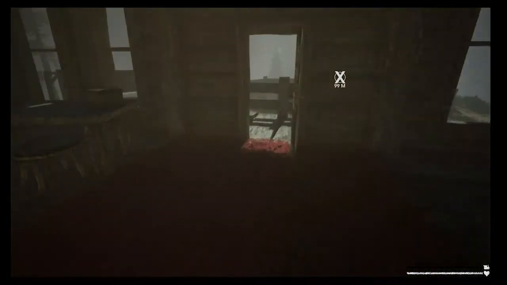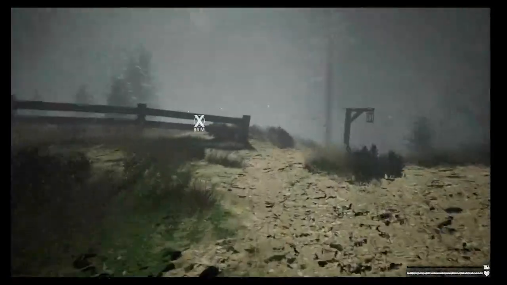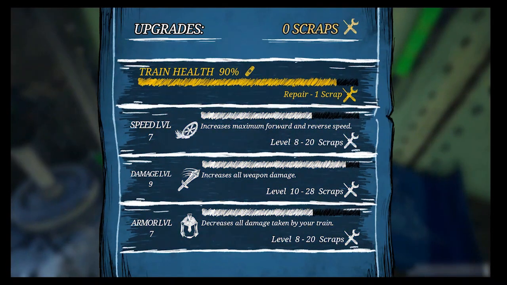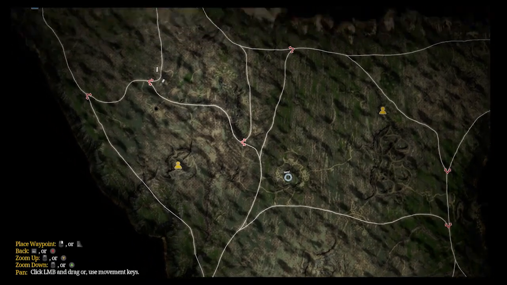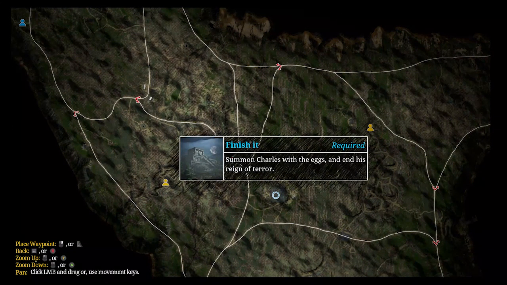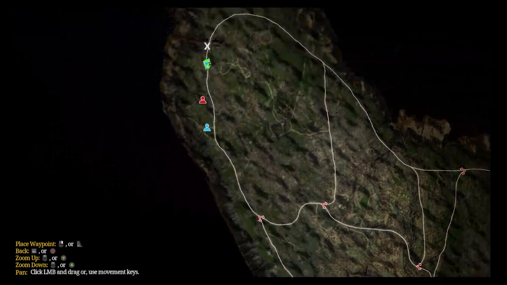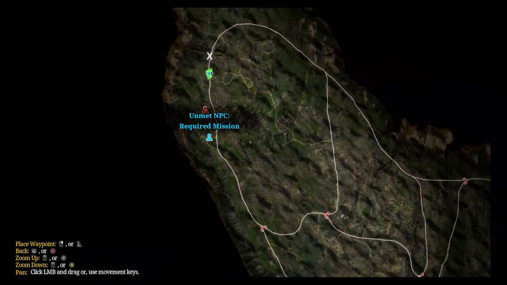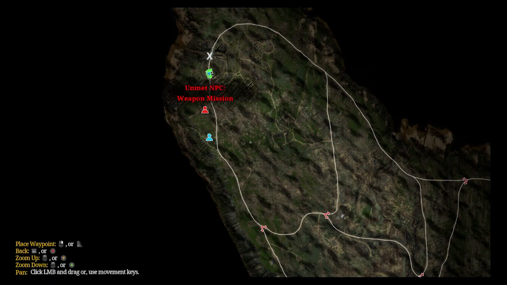Okay, but I think I need some more upgrading though, right? Pretty sure. Oh gosh, that train is... Okay. Damage level. Nothing else I can do. Okay. Well, that's all I can do. Oh, the temple's way down there. But I don't think I have all the eggs yet. We got a weapon mission and a required mission. Let's focus on the weapon mission now.